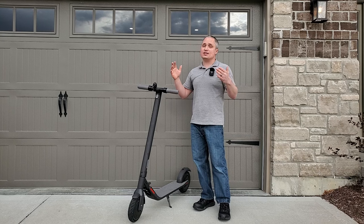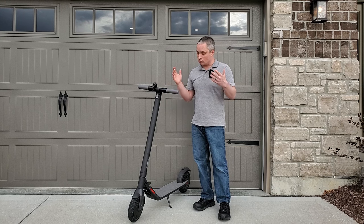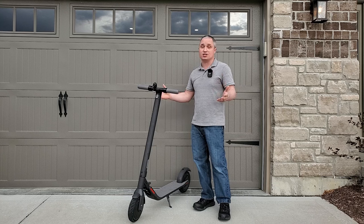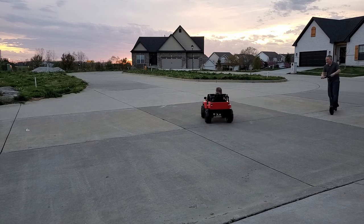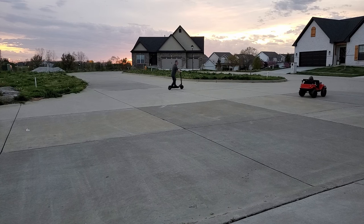So overall, I think this is a fantastic little scooter. If you're doing last mile commuting with it, it's a great option. You can fold it up and wheel it into your office, no problems, and it doesn't take up much space. Plus, it's also just a lot of fun to ride around the neighborhood, whether you're trying to keep up with your kids or riding for your own enjoyment.